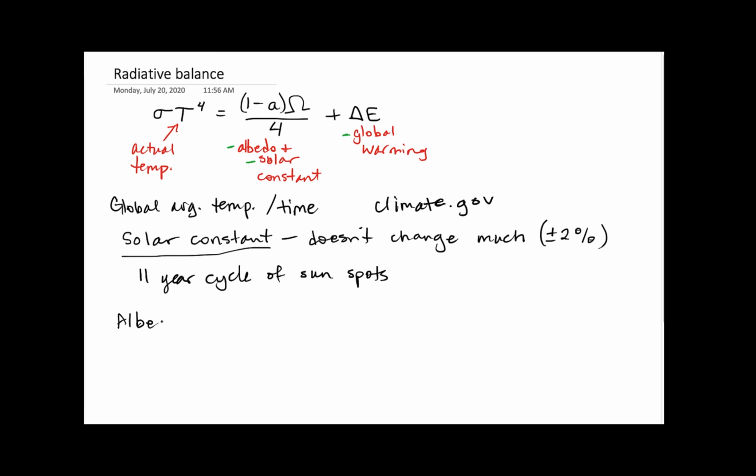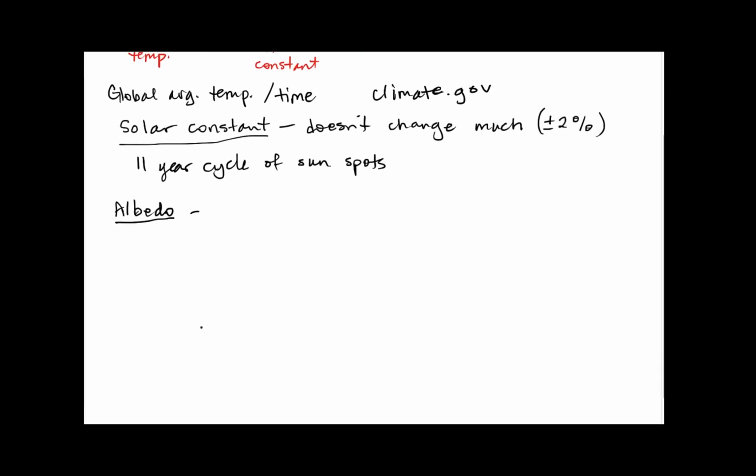Most people don't spend a whole lot of time worrying about the solar constant since we can't do anything about it. However, we do pay attention to the albedo and to the gases that are present in our atmosphere. If we think about the albedo, we've already talked about some of the materials that are going to change the reflectivity of the atmosphere. And so this is the surfaces that reflect and how much that overall reflection happens.